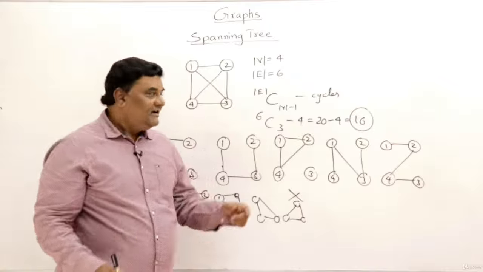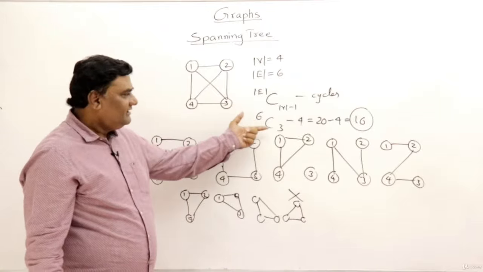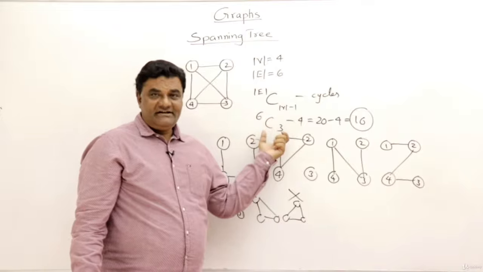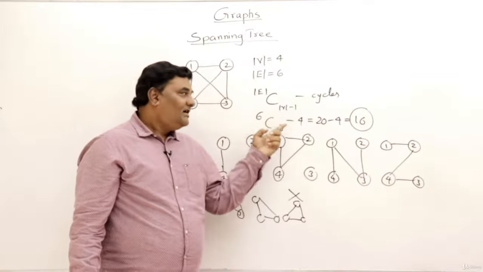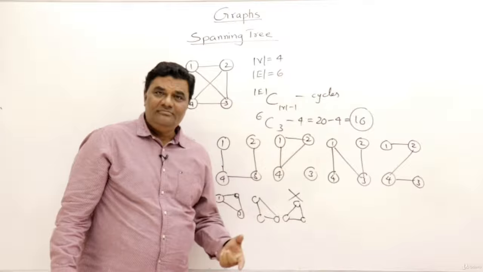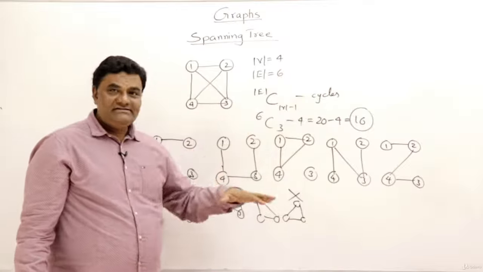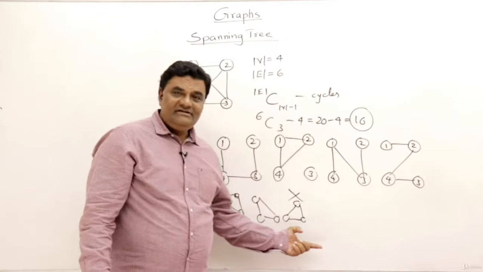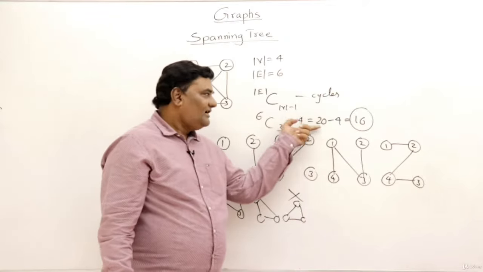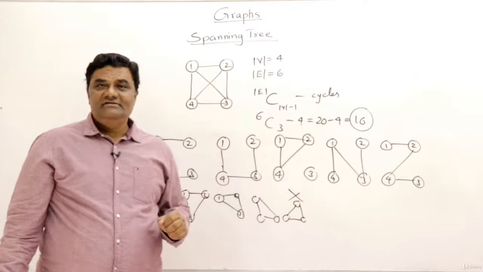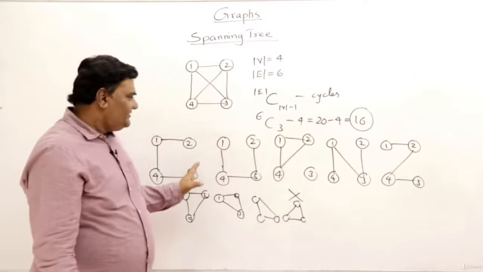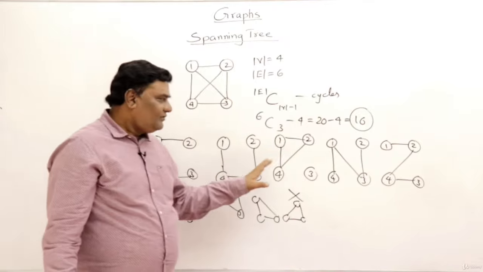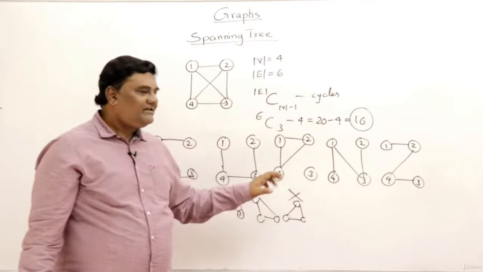So once again I repeat, how many edges we have, then how many edges we have to select. So they can be selected in 6C3 ways as per our example. Minus how many cycles are formed by using 3 or fewer edges. So we found there are 4 cycles possible. So that 4 I have subtracted and I got 16 different spanning trees. So if I generate all, I can generate 16 different spanning trees. I have taken only 4 here, right? This was not a spanning tree.